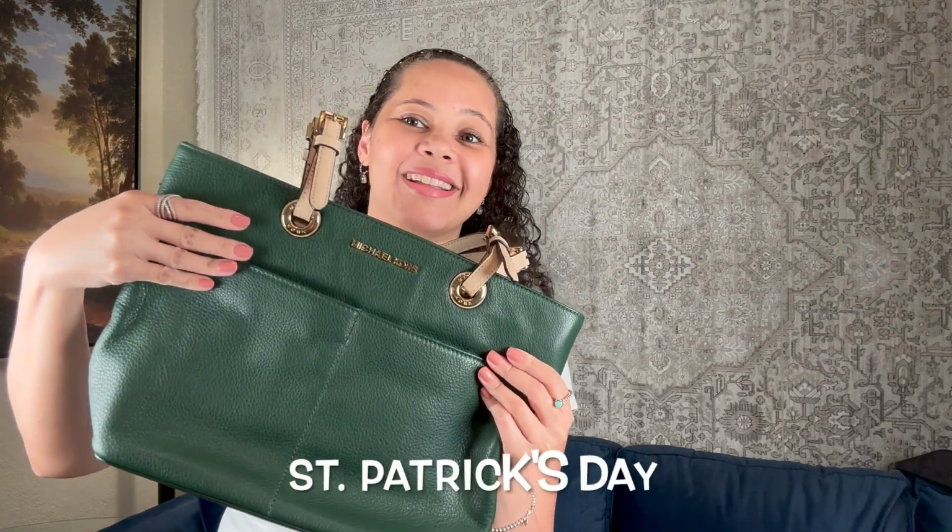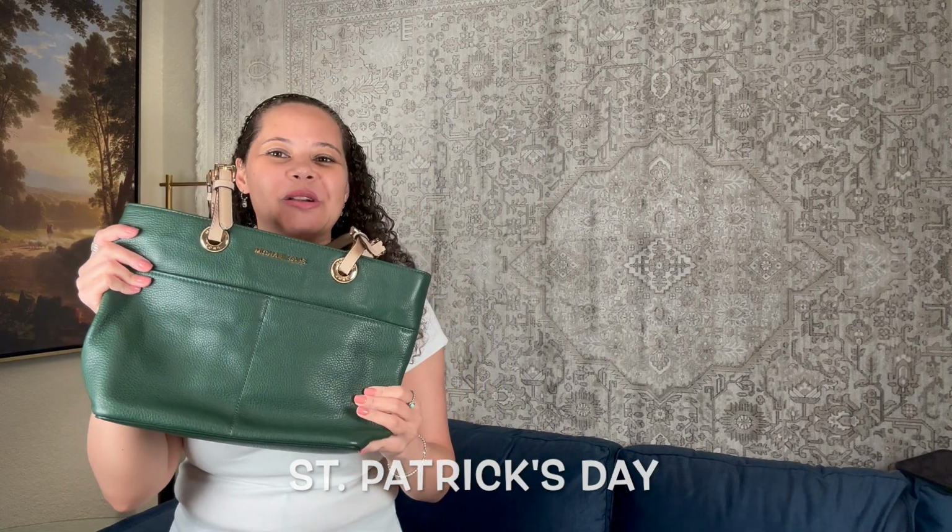I think that colorful bags are a wonderful way to bring a pop of color to any outfit. So if you are wearing an outfit that doesn't have a lot of color and you want to spice it up a little bit, I think a very easy way to do that is with a handbag. So you're gonna see that lots of my tote bags are very bright and very colorful. I love to wear this color when it's close to Christmas time, Saint Patrick's Day. It's good too to have something green, and you can keep wearing this throughout the year too. It's just beautiful. I really love it.